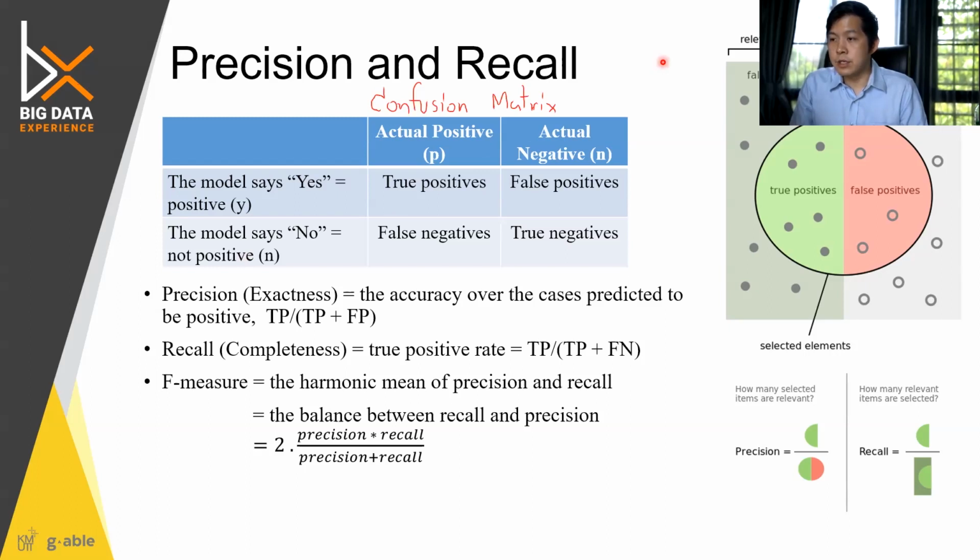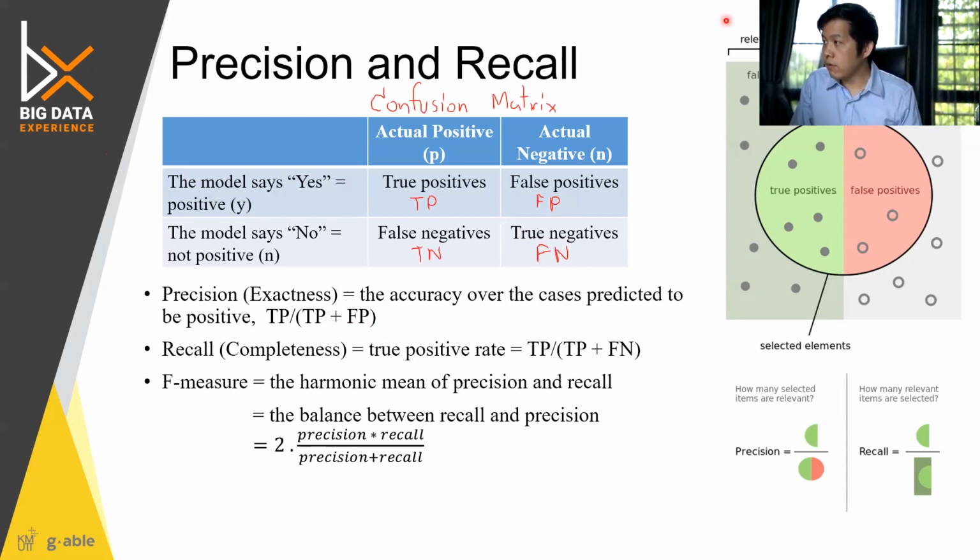evaluate the precision and recall. Precision means that the model can accurately predict the results. Like if the model says yes, then it will be correct. That's high precision. Low precision would mean that the model says yes 10 times, but mostly they are wrong. That's low precision. So this is accuracy over the predicted cases. It comes from TP. This is TP, this is FP, TN, FN, right? It comes from TP divided by TP plus FP.